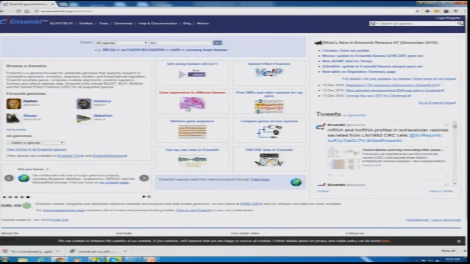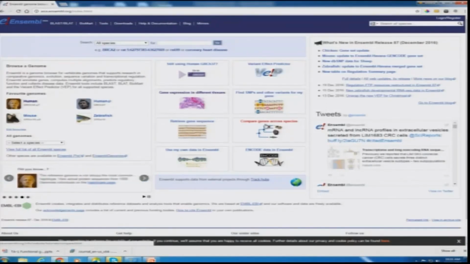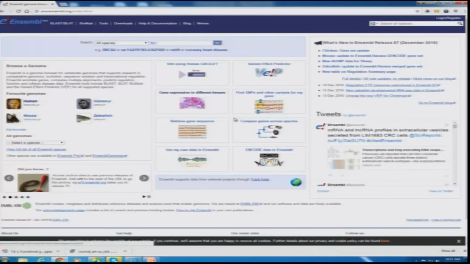Similarly, you can go for gene expression in different tissues, to see how your gene is expressed in the different tissues of your organism of interest. You can compare the gene across the species, which we have also done with the help of NCBI using the phylogenetic tree which we created, selecting all the sequences. You can use your own data, or you can also upload the data which you have created.